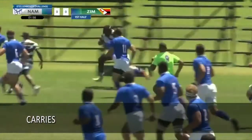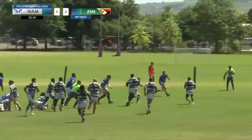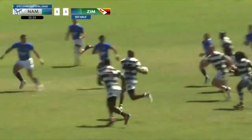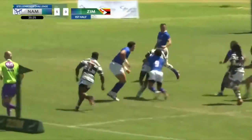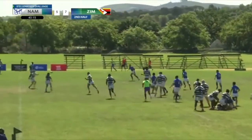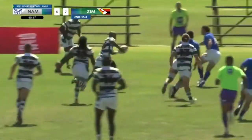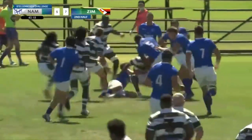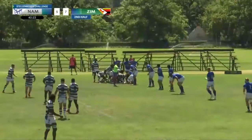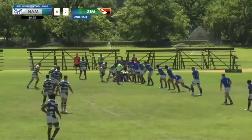Mafura with a little bit of space on that right-hand touchline. Strong defense by Namibia. They opt to go to the far side — it's Mafura, gets the pass away to O'Neill, into the hands of Mafura. Mafura taking on the defense himself against the field. Hilton with Riki quickly back in position. White sharply to O'Neill, looking to use Mafura down that left-hand touchline.